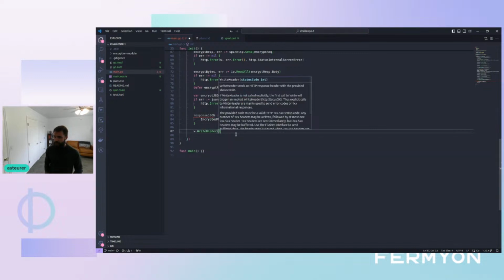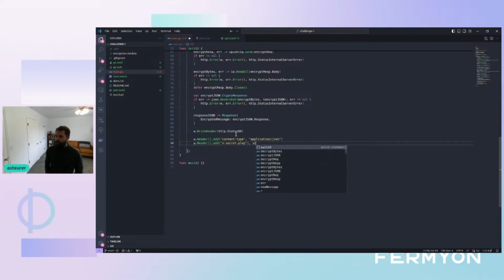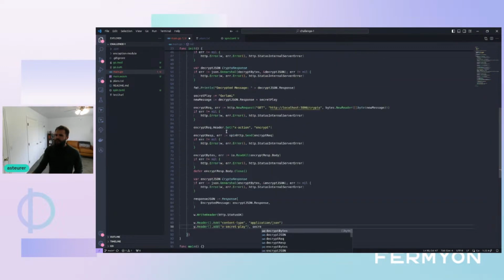This is our HTTP response. And then we'll do w.header.add content type. Our secret play. What did we call that variable?